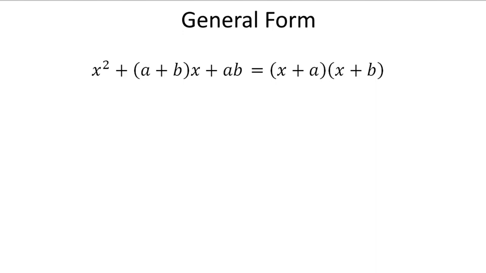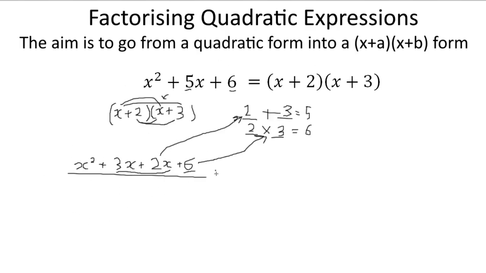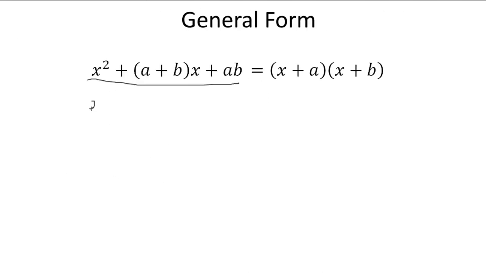Now this might be a bit overwhelming, but quite simply, this is just a general equation where a and b can be any numbers. Now, we've seen this form here already, and that is like this. So in this situation, a is 3 and b is 2. If we set a as 3 and b as 2, then we'd have 3 plus 2 x plus 3 times 2. And that is quite simply exactly the same as that.